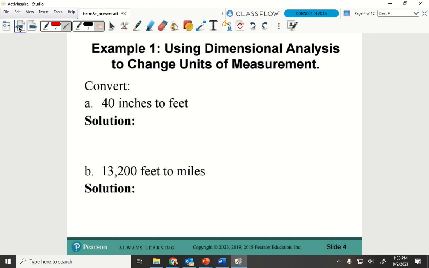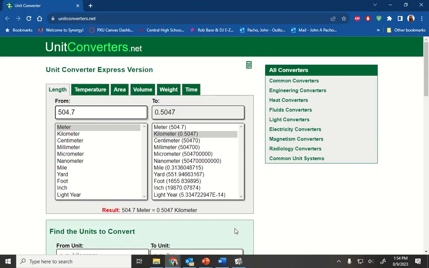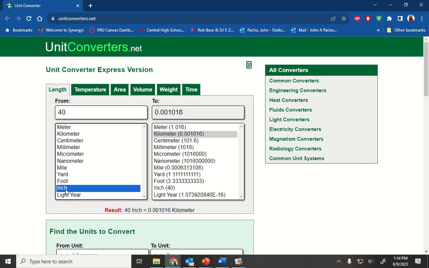Alright, so let's go ahead and take a look at my first one. So inches. 40 inches to feet is going to give me 3.3 repeating feet. I'm going to go back to my calculator. 40 inches. And changing that to feet. And if you're using the website like this, it's going to look like this. It looks slightly different if you're on your phone. So 3.3 repeating foot.